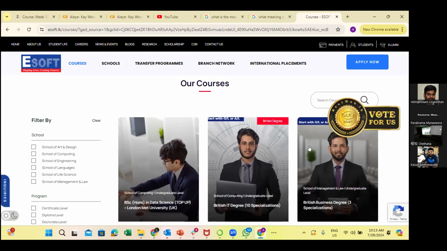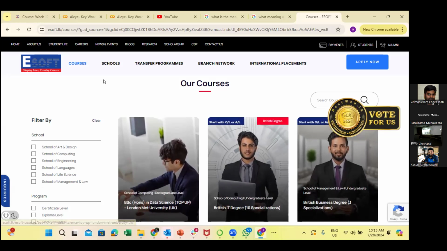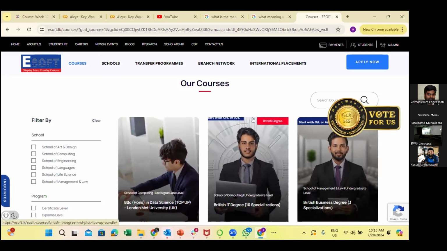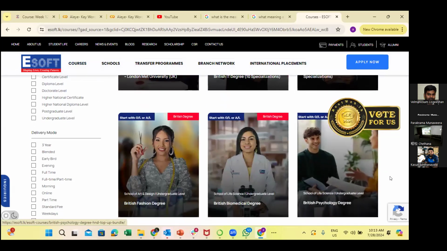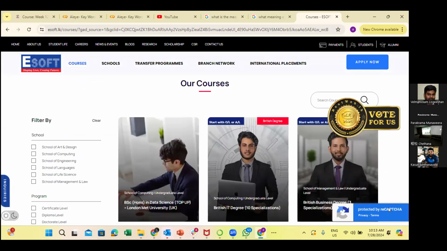It has more than 100 sublinks for each course, each affiliated degree and everything. It'll take a while and it will load the chatbot over here. Once it's loaded, we can see. So this is a different chatbot. We are going to learn this kind of chatbot next week.